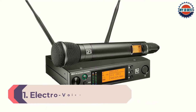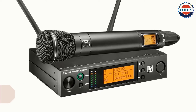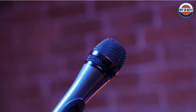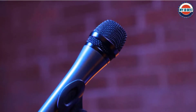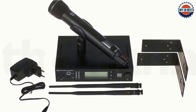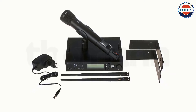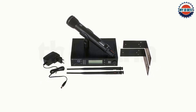Number 11: Electro-Voice RE3 ND96. Electro-Voice specializes in sound systems for studio and stage, along with a range of drool-worthy microphones. It doesn't do consumer stuff — its kit is purely for the pros. The company's RE3 range sticks with UHF over 2.4 GHz because Electro-Voice believes it offers better reliability and scalability. It enables each receiver to boast 8 groups of channels with up to 22 channels per group, enough for multi-channel system arrays found at festivals and large venues. The RE3 ND96 kit is bundled with a large diaphragm ND96 supercardioid capsule that excels on loud stages and can handle exceptionally high gain before feeding back.